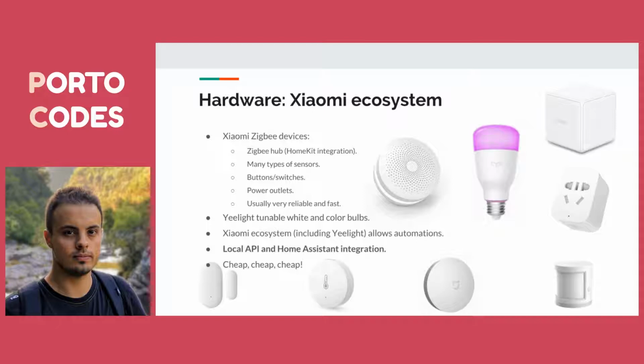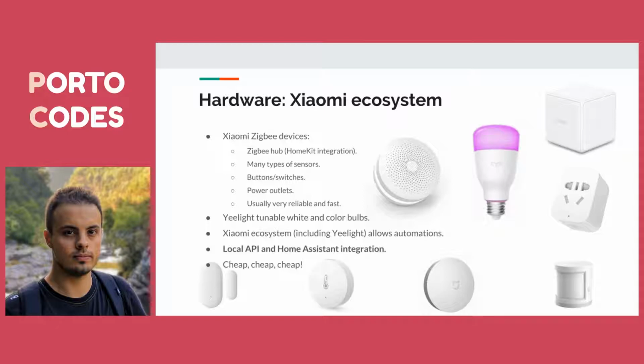There is also an open source project, I forgot to mention it here: Zigbee2MQTT. You can buy a small USB device that costs about 5 euros, I think. You flash Zigbee2MQTT on that thing and can connect this. Tasmota, which I will talk about, is for some Wi-Fi devices. Zigbee2MQTT, like Tasmota, also uses MQTT. It is for Zigbee devices, and with that you can dispense with the Xiaomi hub.